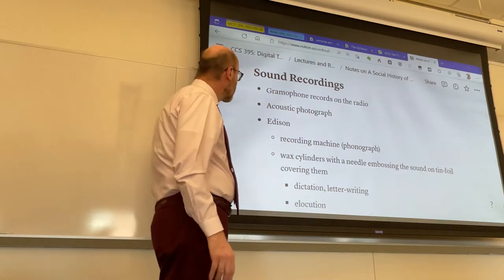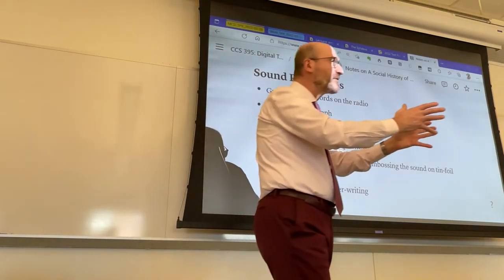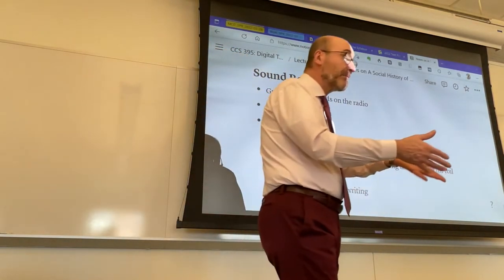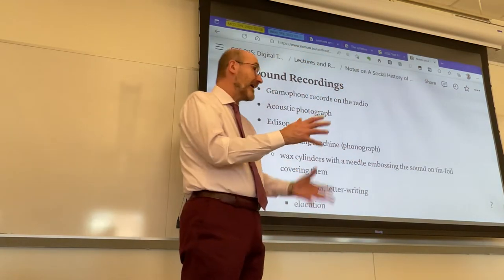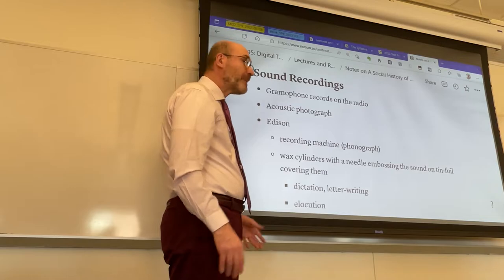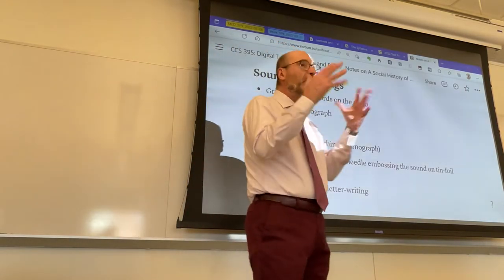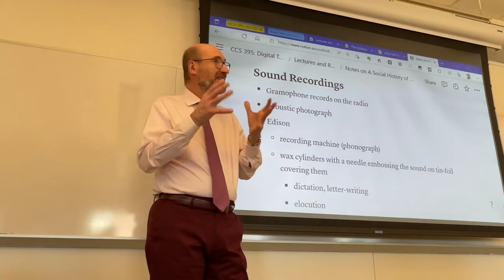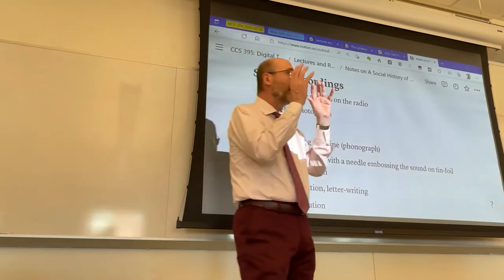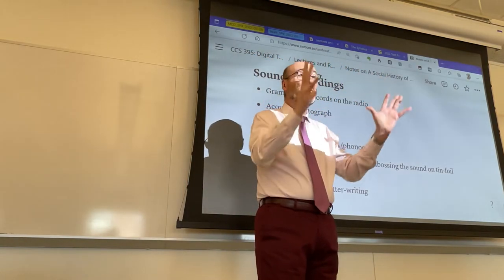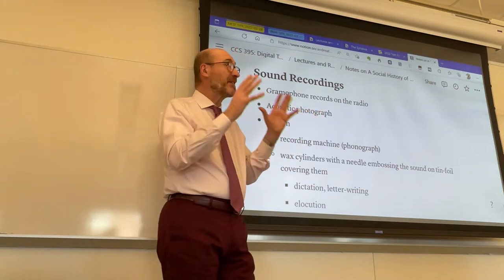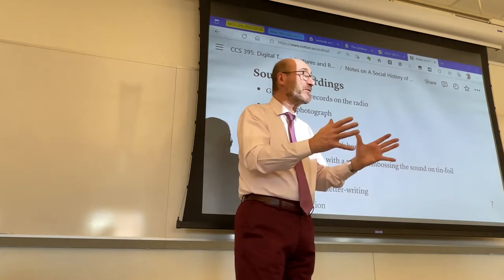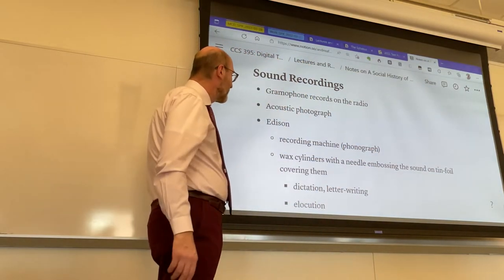The vision that drove the creation of this was, we have photographs, and there is a section where there are a few notes about the invention of the photographs, which came in the 1810s and 20s. We have photographs. Can we create an acoustic reproduction that is similar to a photograph? That is to say, the same way that we can capture a moment in time with an image, can we capture something that we hear that is being said or a sound in a way that we can preserve it and reproduce it? That was the idea.